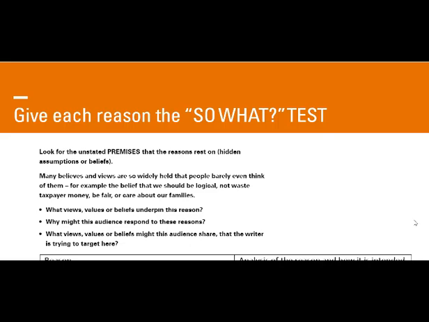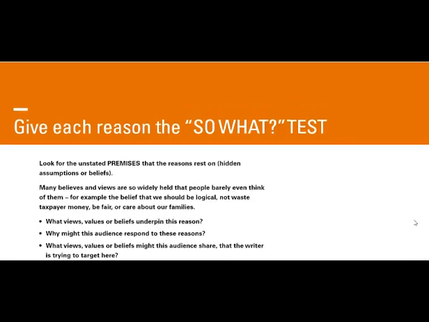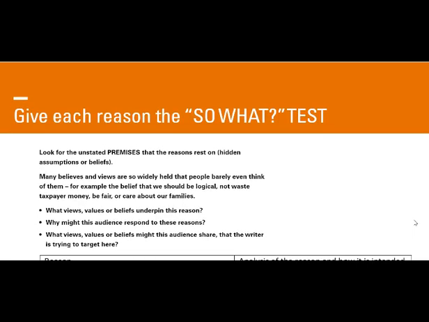So look for the unstated premises that the reasons rest on, the hidden assumptions or beliefs. Many beliefs and views are so widely held that people barely even think about them. For example, the belief that we should be logical. Who ever thinks about whether that's a good idea to have or not? We just assume that everybody thinks logic is a good thing. But it's really something within our society that's generally very highly valued. It hasn't always been the case.